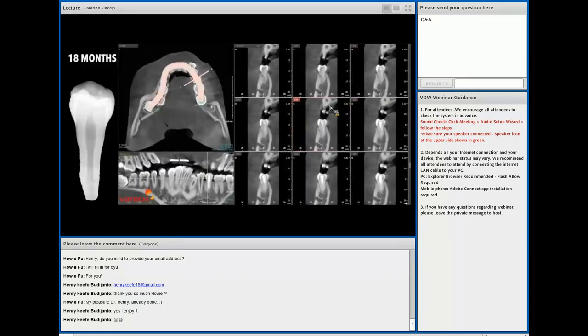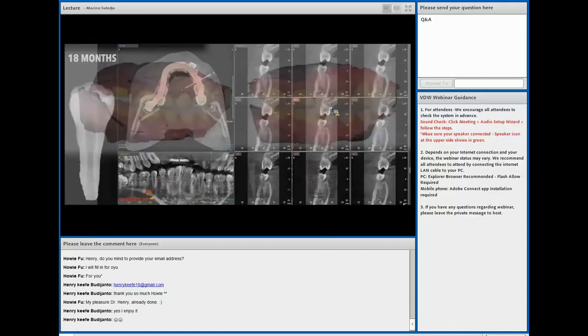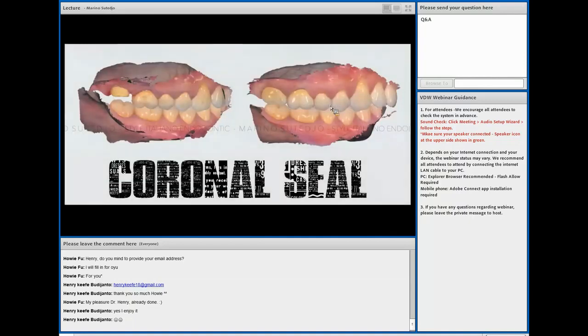So the regenerative endodontic procedure is a procedure that I can say, if done correctly and properly, can give us a predictable result. But of course, we need to be very careful to select our cases, and we need to make sure that our patient understands the risk, because we cannot say 100% that the growth of the apical, also the dentin thickness, is guaranteed.